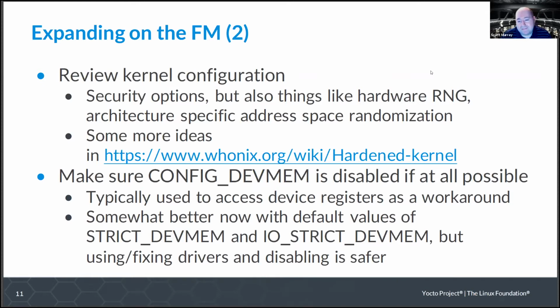There's quite a lot to hardening a kernel configuration. I give a link here to one of the projects that ships a kernel config, and they have a kernel fork basically as well, with some additional patches on top of the stock kernel. But their wiki has a breakdown of why they turn on certain config options, what they're trying to do, what the options do. And that can be quite good as a starting point of learning how to configure your kernel to try and make it more secure.